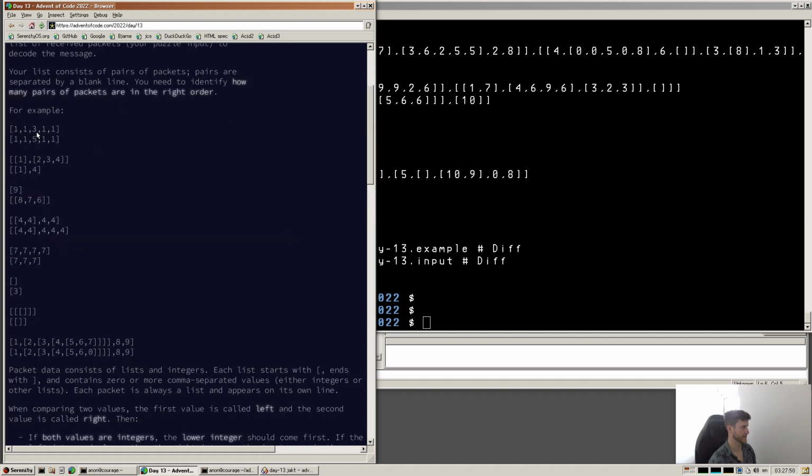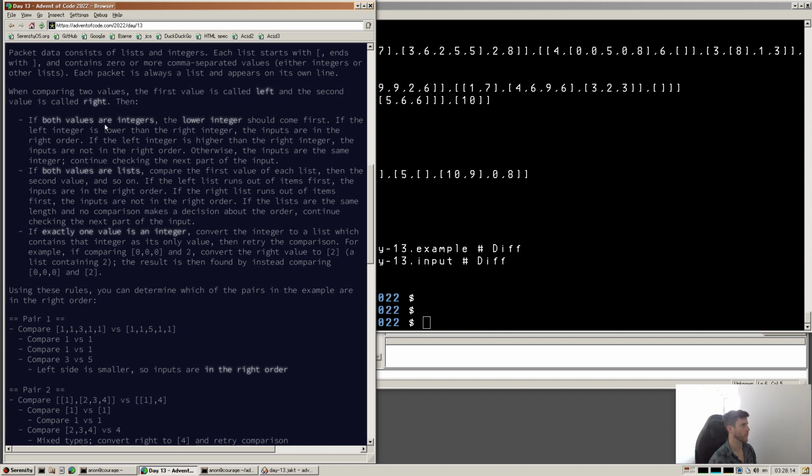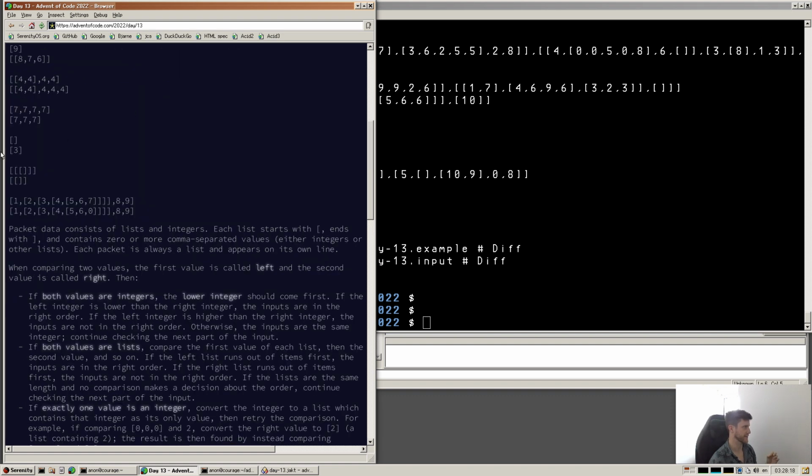So this is one packet, this is two. Alright, so we're always getting two packets, two packets, two packets, and of those pairs we need to work out whether that's the right order and that's the right order, but we don't care about the ones in between. And each packet is always a list, so we can at least have just an empty list.